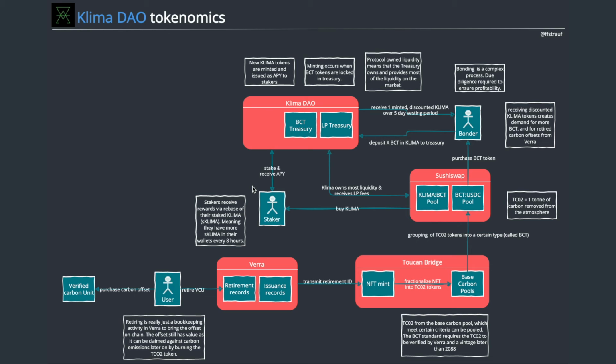And that's kind of how I can explain it, if you've been following the price action of the Klima DAO token, you may think this is a complete failure. I'm not sure if it's a complete failure. It might just be that we've been going through this price finding mechanism. I know the token traded at like $2,000 at some point during the first initial hype phase, and now we're at $20-$25 or something like that. But I think this whole mechanism is kind of a price finding for what is a fair price for this Klima token, given that it has a treasury full of these BCT tokens, right? Currently I think they have 15 million tons of offsets, and that's more than some of the smaller countries in the world emit annually, right?